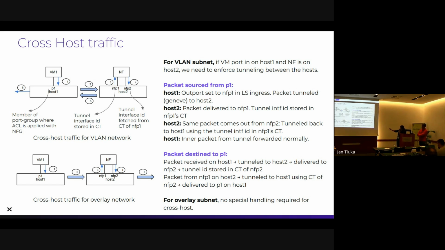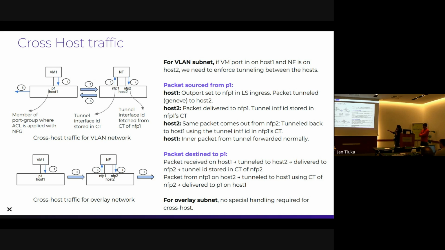But at the same time, we also commit this tunnel interface ID into the CT entry here, the CT entry in NFP1's zone. There, in the CT label, we are now committing the tunnel interface ID. Now, once the packet comes out of the other port here, at that point we do a lookup into the other NFP1's CT zone. Even though the packet is coming out of NFP2, we have a linkage between these two ports. So we look up into the CT zone of the NFP1 to retrieve that tunnel interface ID, and using that, we are tunneling it back to host 1, right? So that's how this solution works.